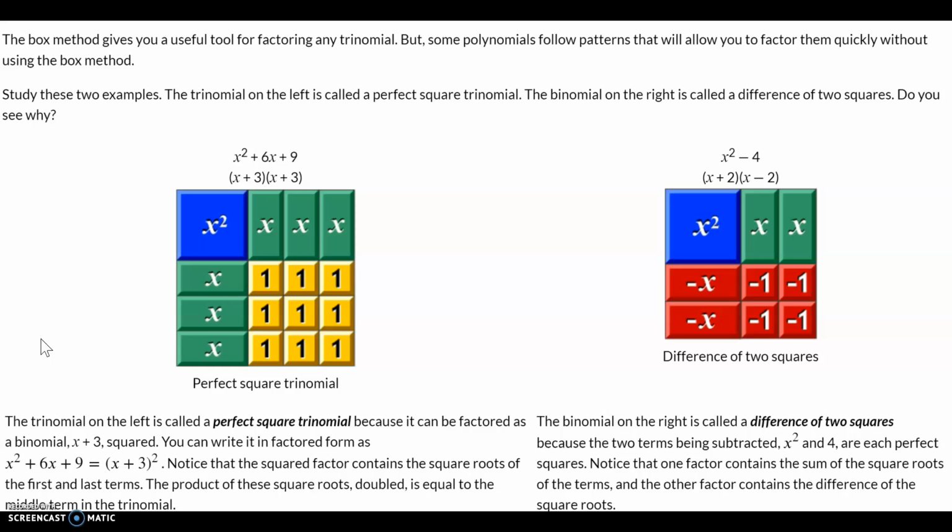So think about all the squares you know. 2 squared equals 4, 3 squared equals 9, 4 squared equals 16, 5 squared equals 25. Now, if you squared them, think about the number it would be, but then what would the sum be? So 3 squared equals 9, but 3 plus 3 equals 6. So if you see that the last monomial is 9, and you see that the middle one is 6, then you know that this is a perfect square trinomial.